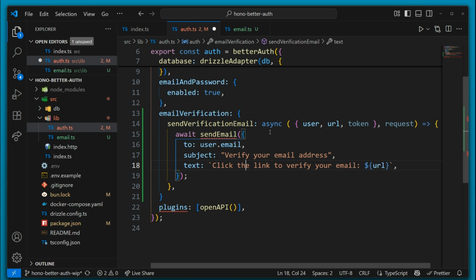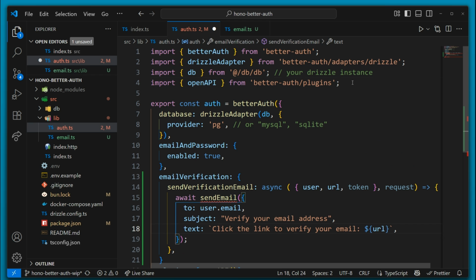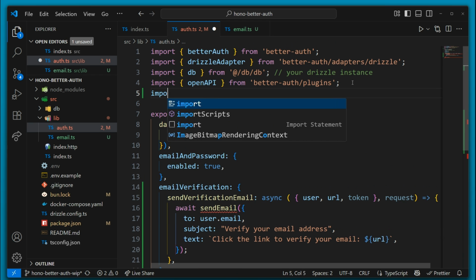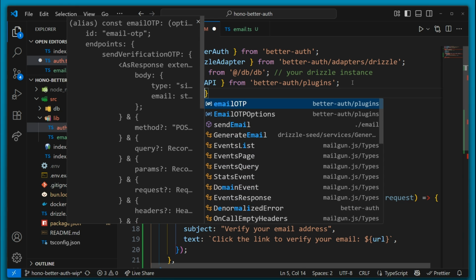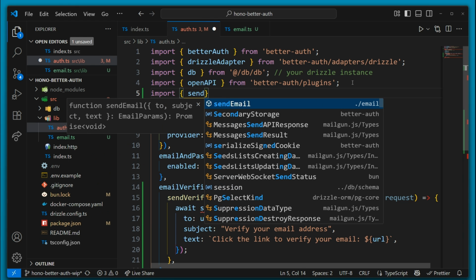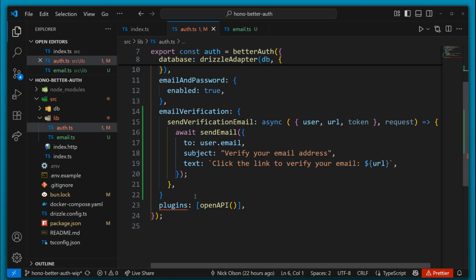Let's jump back over to our auth.ts, and it's saying it can't find that, so we need to import it. So let's import sendEmail from .email, and I prefer the @/lib/email, and I forgot a comma there.